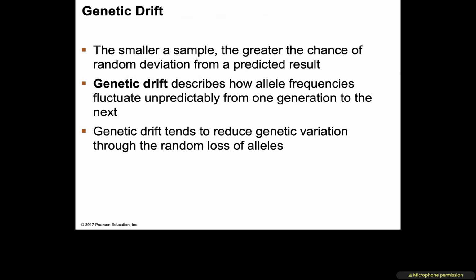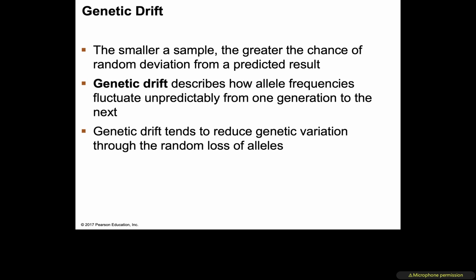All right, so next piece, genetic drift. What we've been talking about is leading to genetic drift. And so I'm going to skip to the definition. Genetic drift describes how alleles in a population are going to fluctuate unpredictably from one generation to the next. So this is something I've already stated when I was talking about hair color. Say, for example, you have 3/4 of the population having brown hair and 1/4 of the population having blonde hair. Okay. So I'm going to go ahead and change those to percentages because that's usually how we look at it when we're talking about genetic drift.